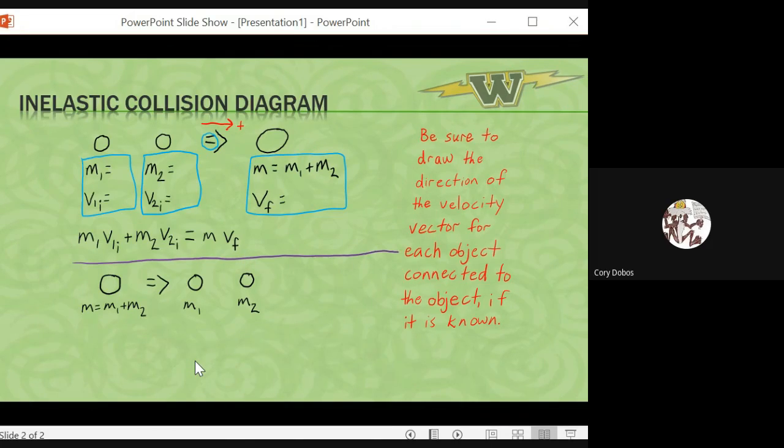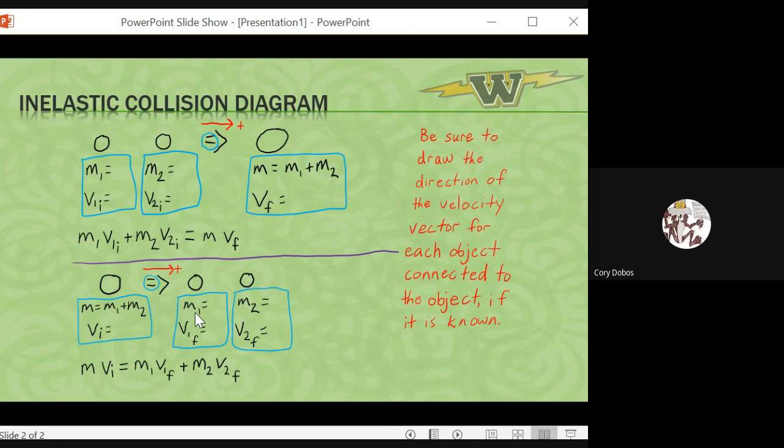And because this combined mass is at the beginning, we have VI for that velocity, and then we have V1 final and V2 final. Remember to put the direction for your objects, and remember to label which way is positive above the collision symbol. And basically what you'll do there is use your columns to get your equation. So you're going to have MVI equals, and then you're going to have M1 times V1 final plus M2 times V2 final. Okay, so both of these inelastic collision examples are showing again that whatever momentum you have at the beginning has to equal whatever momentum you have at the end for the system as a whole.